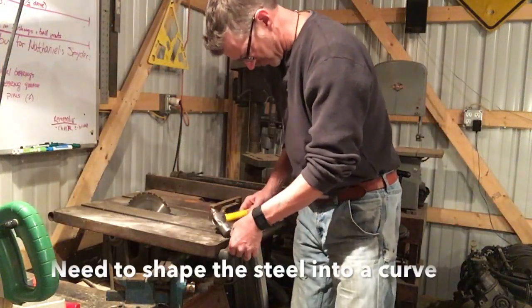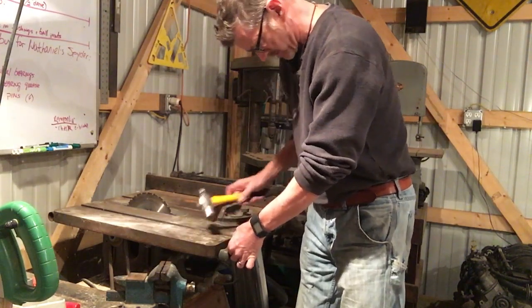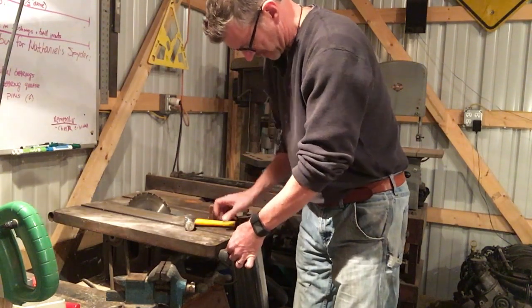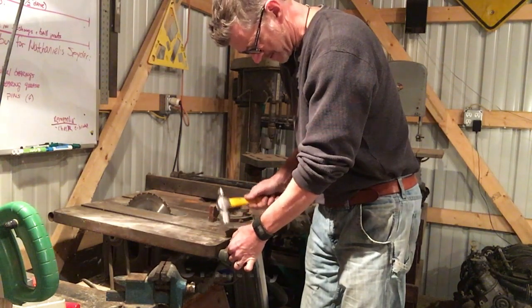Like that. I want to give it a little bit of a round shape so that it fits inside the control arm. And I don't have an anvil. I don't have metal shaping tools. But I've got this round bar right here. Kind of wedge this thing in here and then shape it around this round bar a little bit at a time.